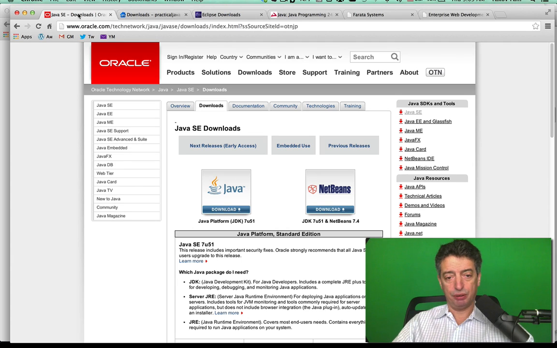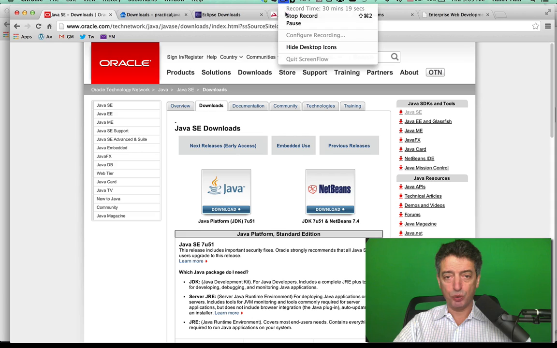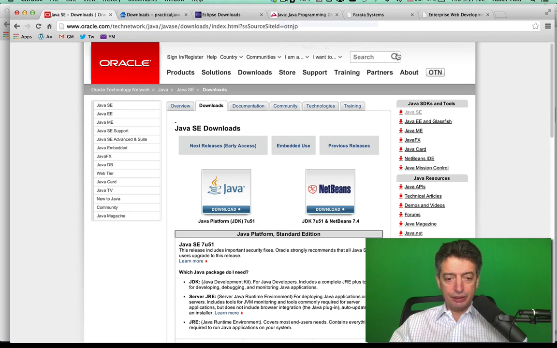And over here, as you can see, it says Java platform, and underneath it gives a number: 7U51. This 7U51 means that we work with version 7 of Java, and U51 means update 51. Java 7 was released originally probably 3 years ago or so, and since then there are minor changes.